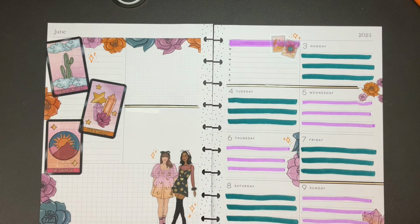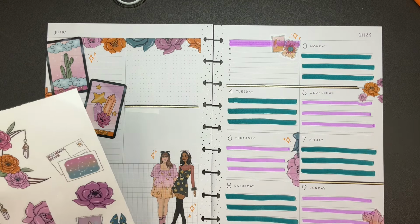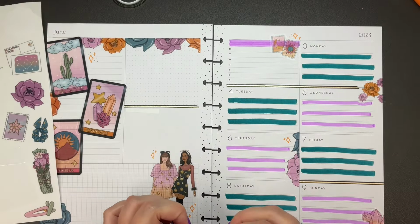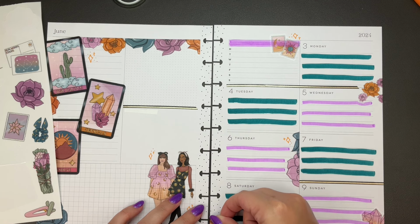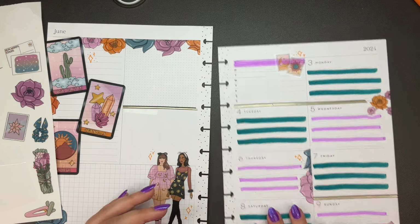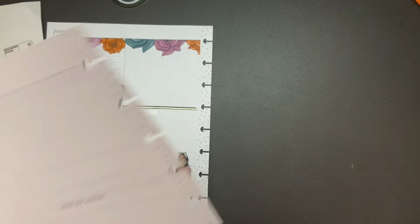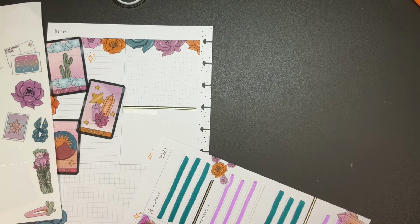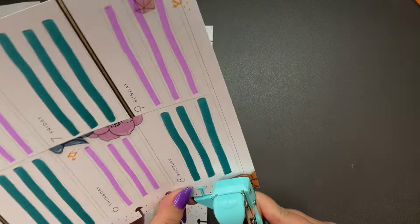I just want to use all of the stickers, you guys. These are so pretty. I love them so much. I think I'm going to take this orange since I have it, and put it down there. Yeah, we're just going to go with that. I had the piece, so might as well, right? And then we'll just get my crocodile punch and punch that out.